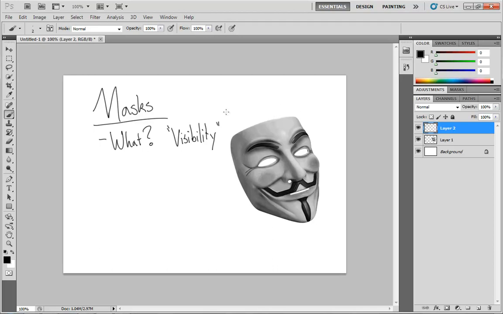There's something else you have to know that kind of goes along with this. I'm going to get it written down early so that you will see it later on and you'll be like, oh, okay, I remember when he said that. It'll seem really random right now, but that's the colors black and white. Because in terms of layer masks, you're really only working in black and white, and black is going to be equal to transparent, and white is going to be equal to opaque. Remember that I said that.